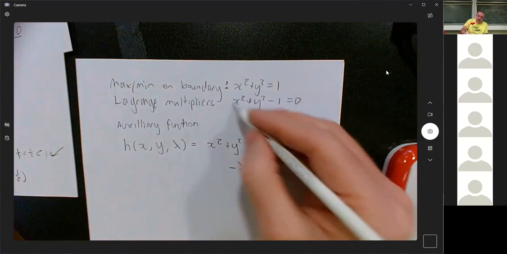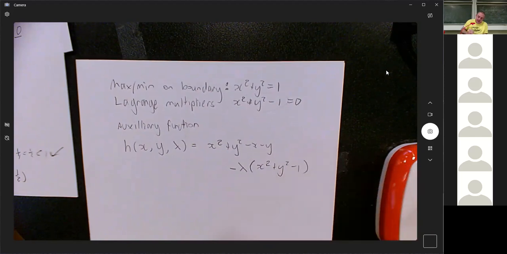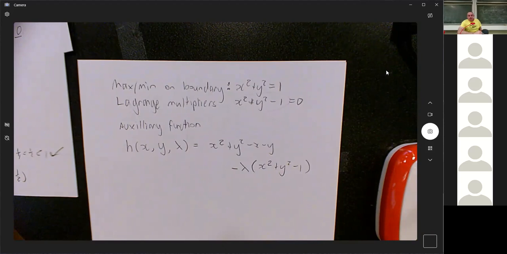And so that constraint that's equal to 0, I'm going to multiply it by the lambda and create this new function, which is a function of x and y and lambda. And the magic trick is that this function has its maximum at the same places where the original function has its maximum, but only considering the places where this is 0. Because this being 0 is the same as the derivative with respect to lambda being 0. There's a lot of cleverness going on here.